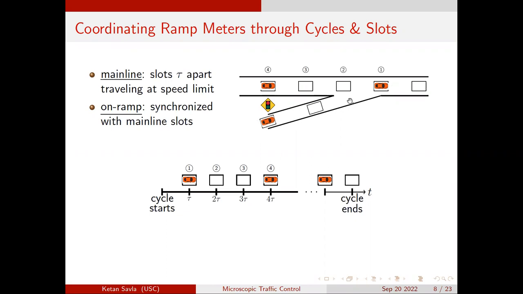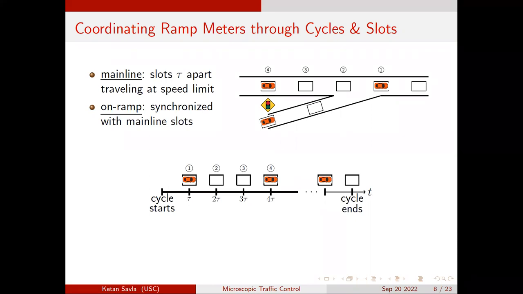Imagine a conveyor belt on the ramp that starts from the ramp meter, but its speed is consistent with the speed of a vehicle accelerating from rest and trying to get to the speed limit without any obstruction, right? So those will be the slots on the ramp. This creation of slots quantizes in some sense the times at which a ramp can release. So the objective is that a ramp wants to release a vehicle so that somewhere downstream, as soon as possible, it's able to occupy one of the slots. The slots allow synchronization because of this quantization of the time at which the ramps can release. It allows some kind of coordination between release of vehicles from ramps.